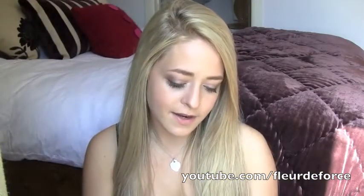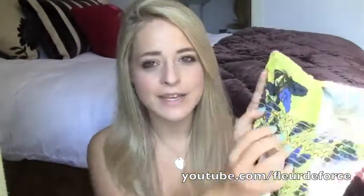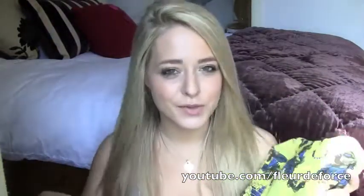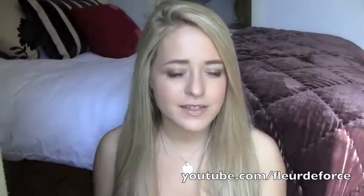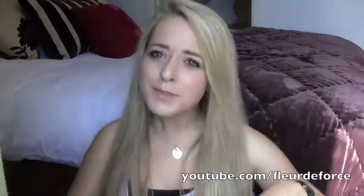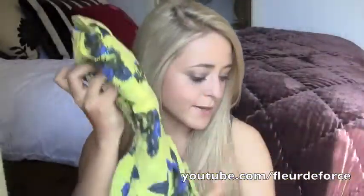It was £29.99. My sister actually got the same dress in navy blue with black stitching and a pink zip down the back — it was so nice, even nicer than this one. But she saw it first and she ended up getting it, so I got this one, which is probably better for the bank account since the navy one was about £50 and this was £30. I really love it and I'll wear it a lot in the summer.